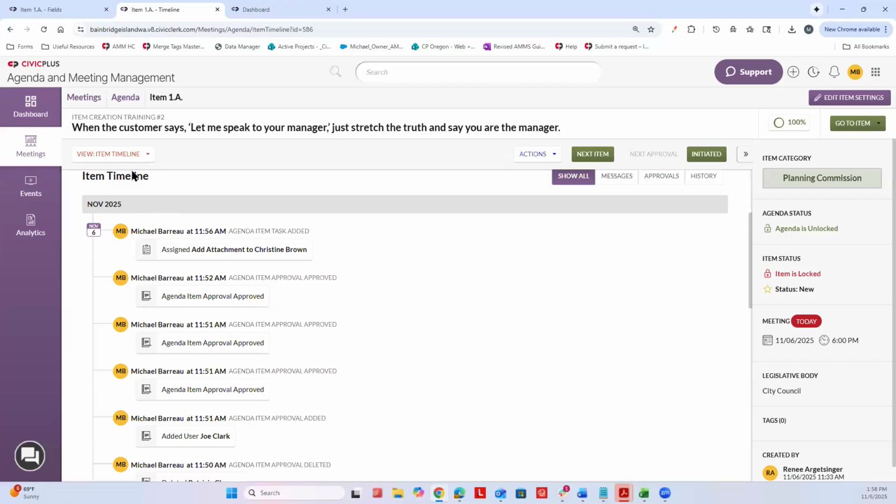Okay. Any questions around the timeline? All right. Well, today I really wanted to show you how to add an item to the agenda. I wanted to go into some of the supplementary features to hopefully streamline communication amongst your team and provide the opportunity for feedback so you all could modify items according to what's needed before it's published to the portal. So I do want to open the floor for questions. Is there anything I can further elaborate on, perhaps recap, or something you were expecting to see that I wasn't able to show you today?